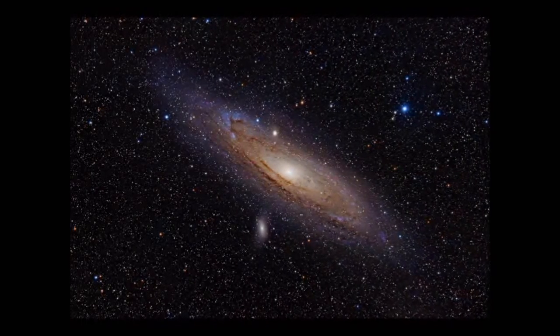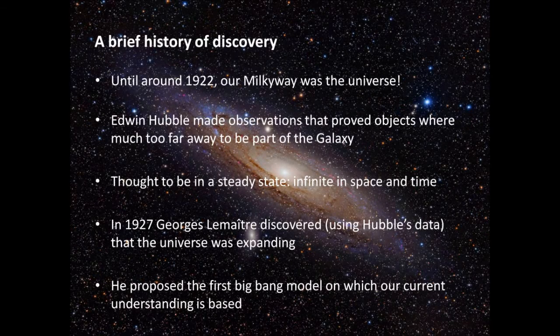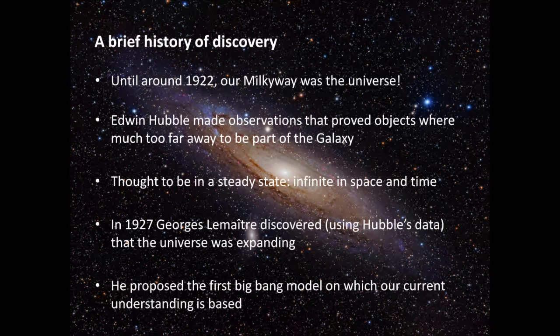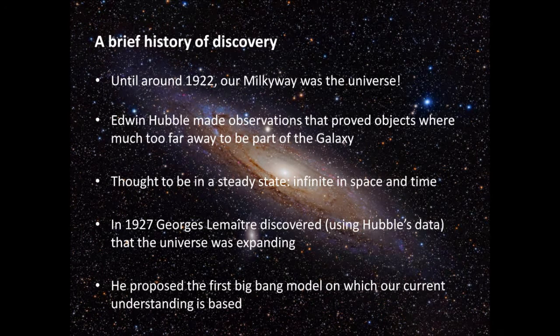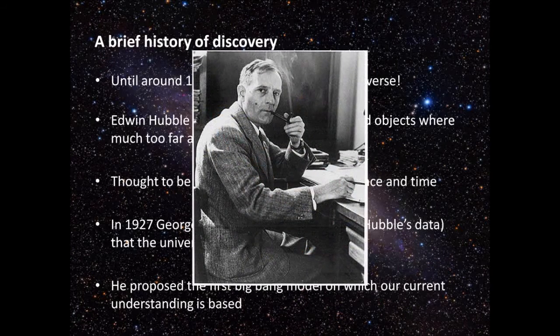The way we view the universe has actually undergone quite a dramatic shift in recent times, and indeed it wasn't until just under 100 years ago we thought that the Milky Way was the entire universe. We didn't know of other galaxies or objects external to our galaxy, the Milky Way. And it wasn't until around 1922 that this guy Edwin Hubble came along, and what he showed was that there were objects that were so far away they couldn't possibly be part of our galaxy. They must be external to the Milky Way and be galaxies in their own right.